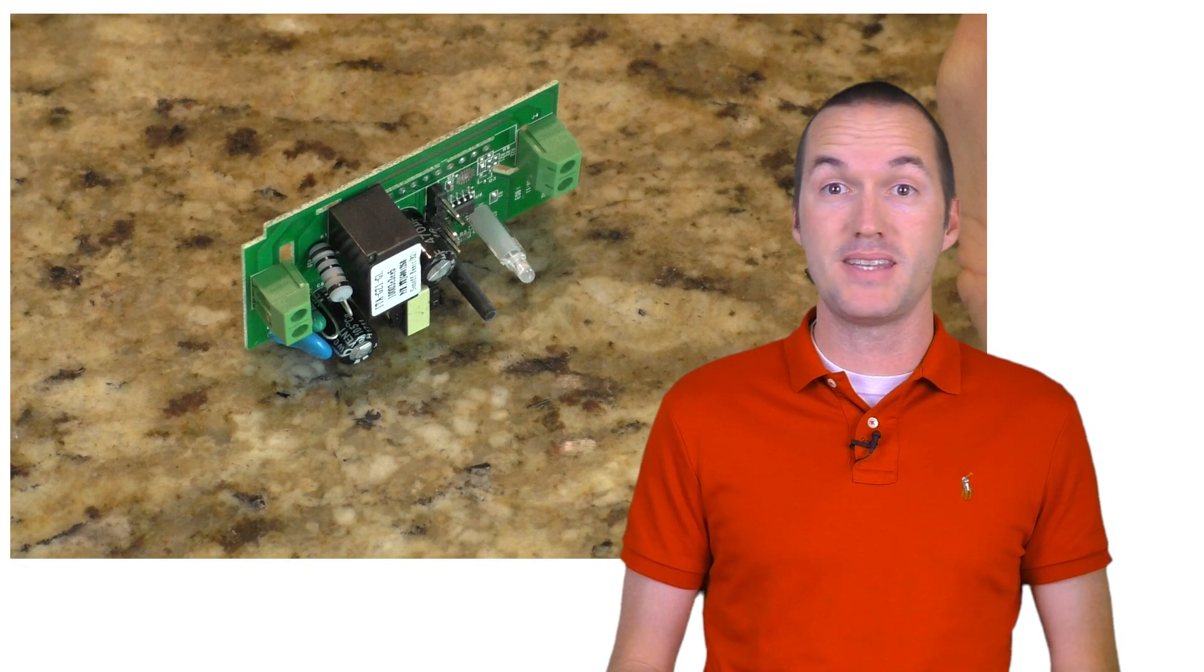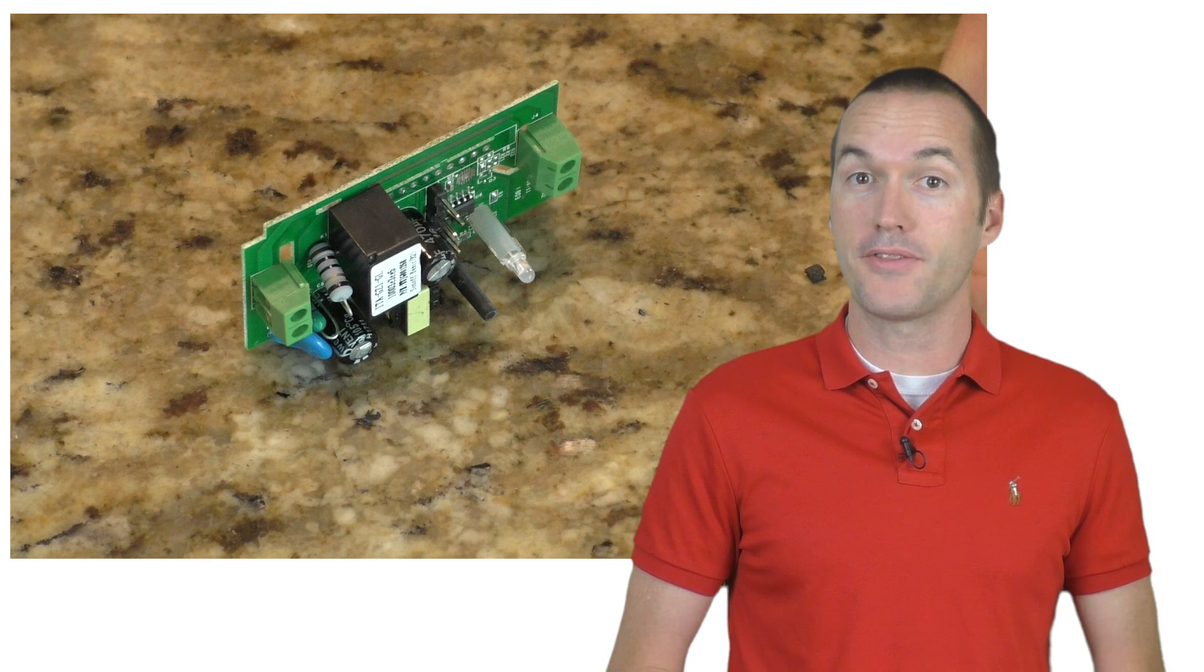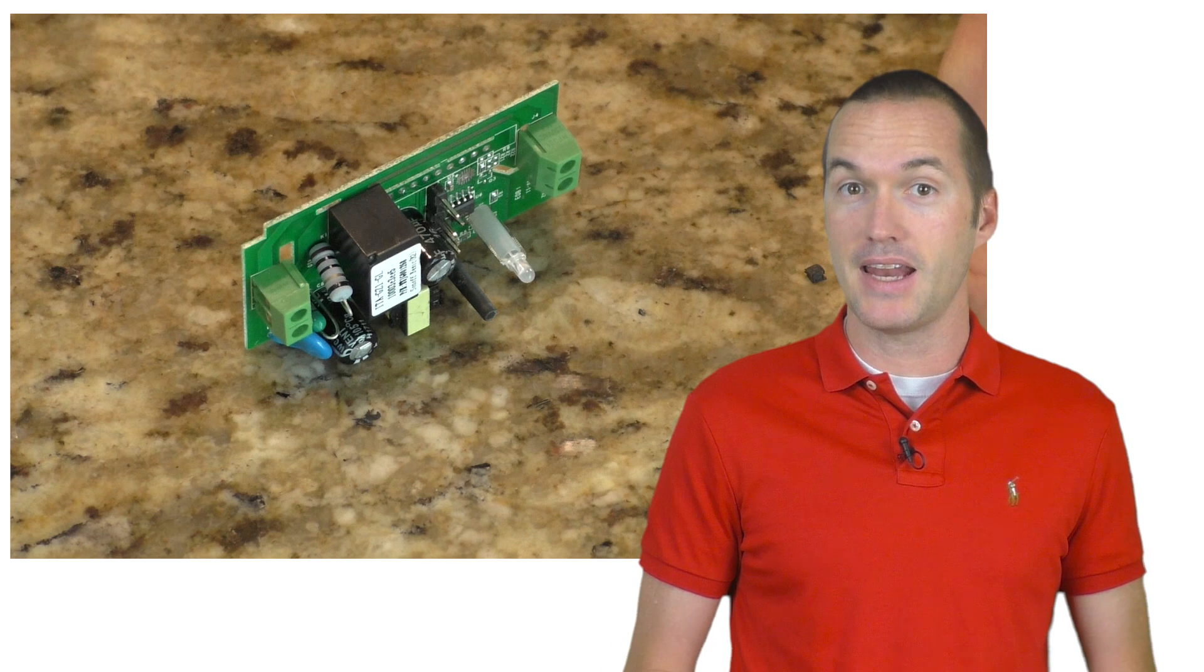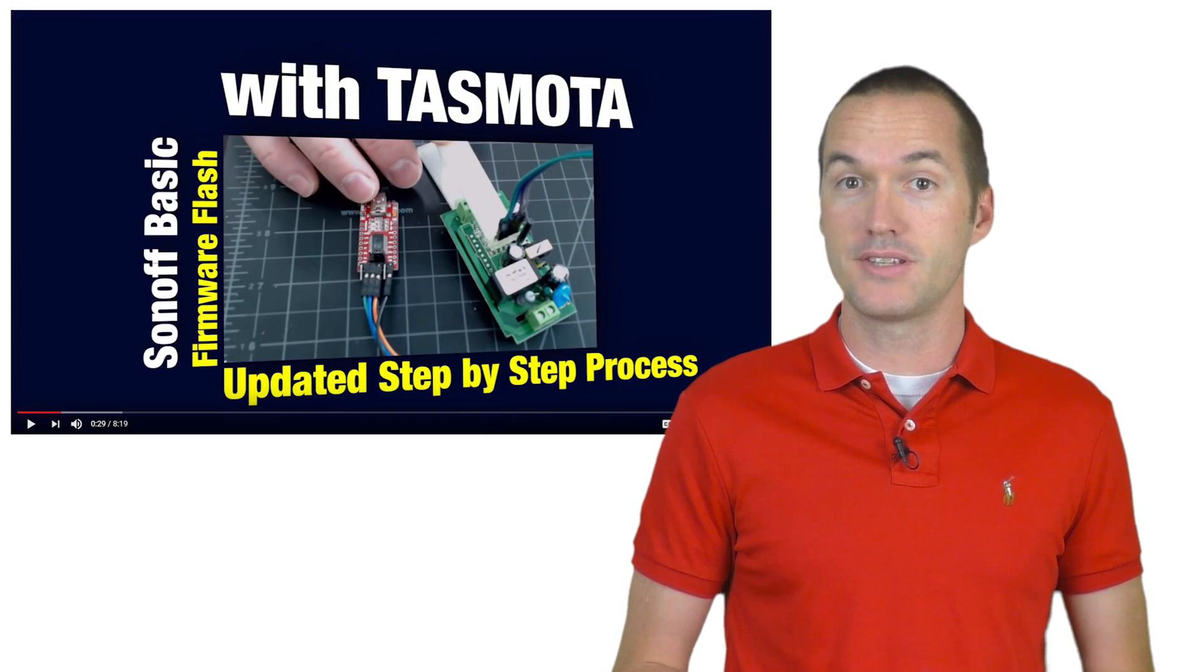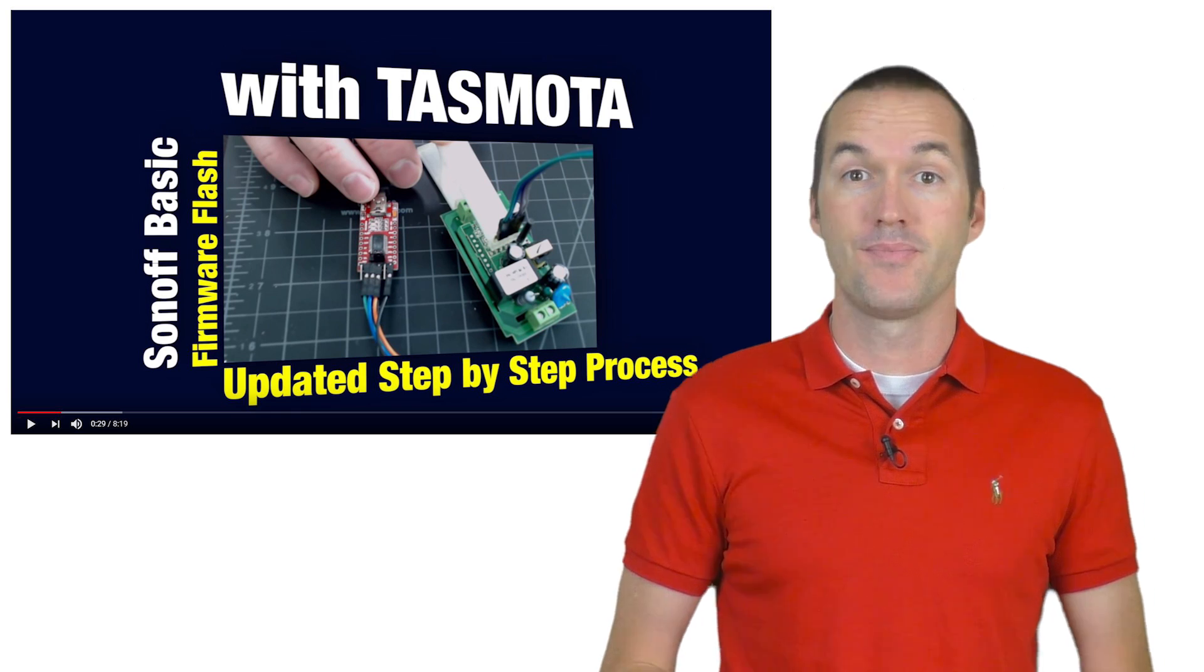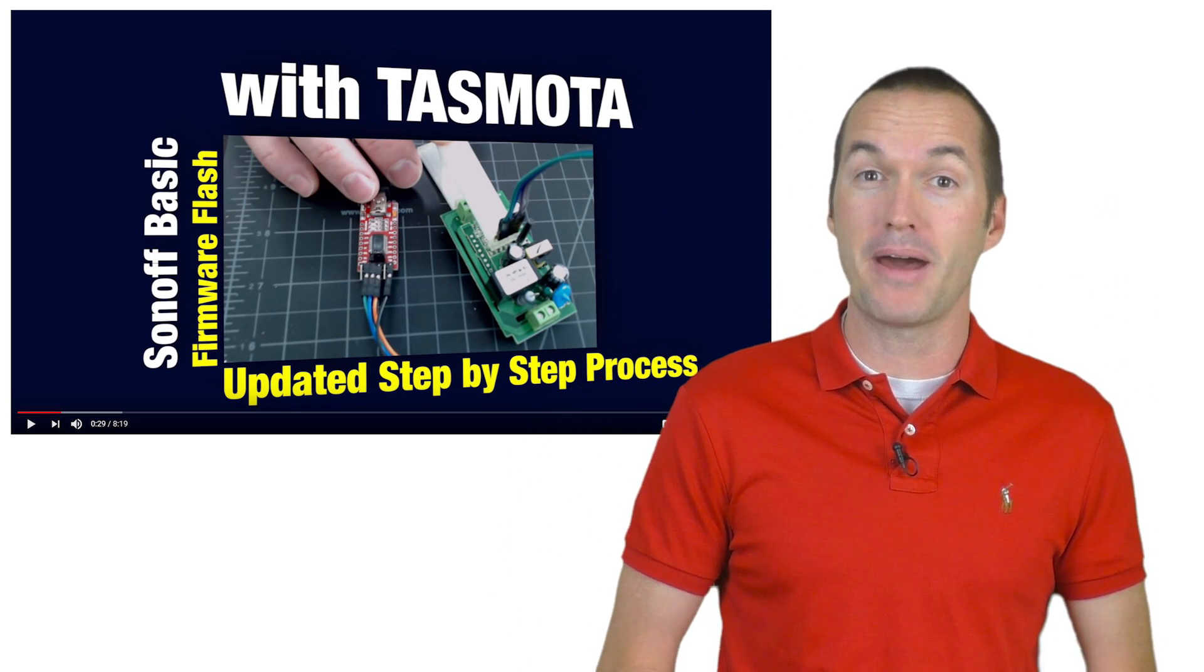Repeat five times for each of the five holes and you're all done. The first pin might take you a minute to get the hang of it, but once you've done one, the other four will go easy. Once you've got those pins installed, you'll be ready to flash Tasmota. Like I said, if you've never done it before, Dr. Zzs has a great walkthrough of the current best way to get it done. Click this link to go there now, but don't forget to come back when you're done.